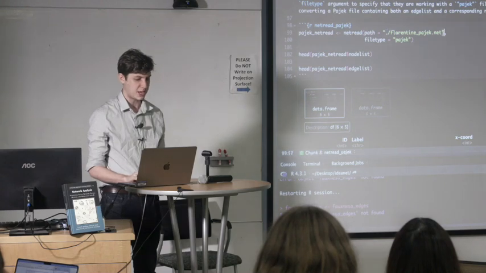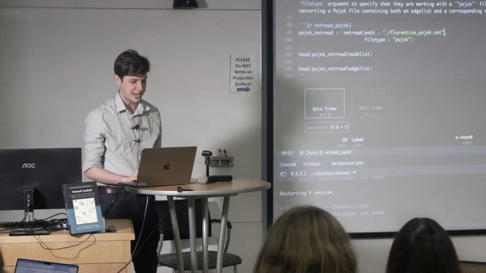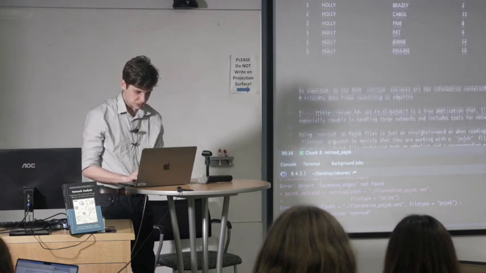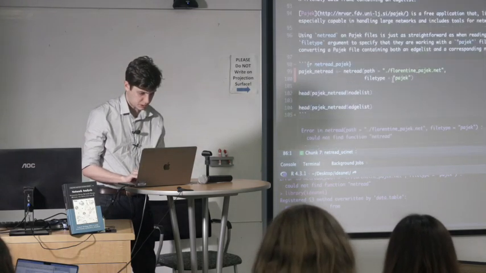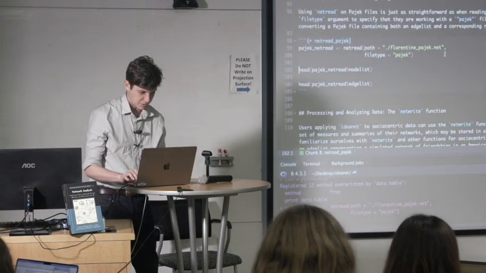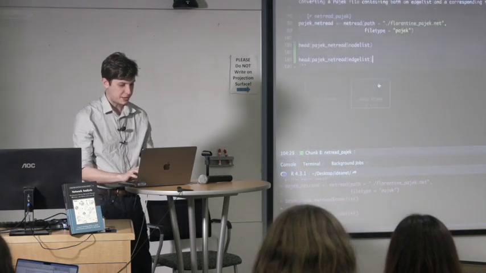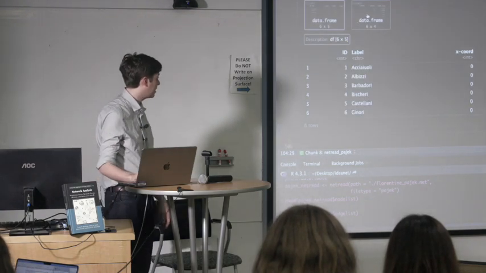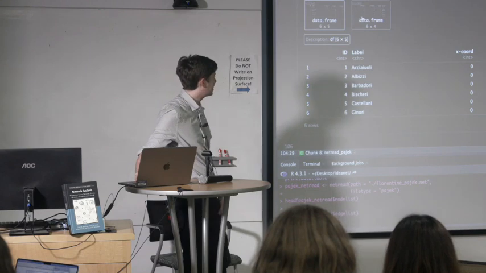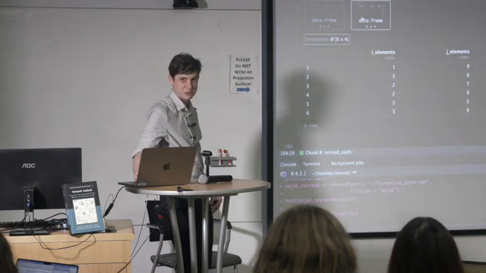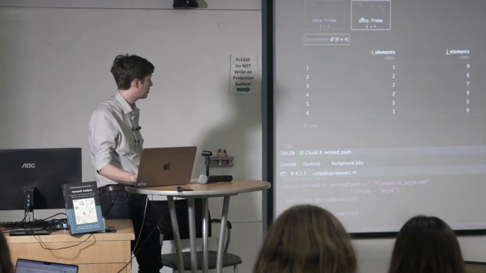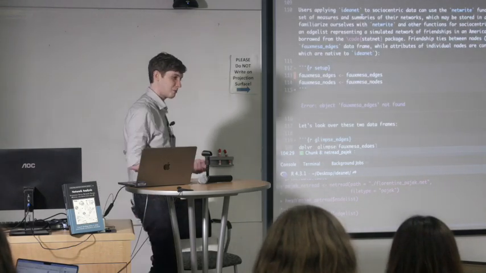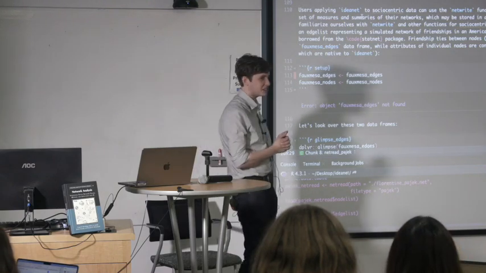similarly, you just specify the location of the file, and specify that it's a PIAC file. And here in this example, we've read in an example of a PIAC file, and this PIAC file happens to contain both a node list and an edge list. And similarly, it's extracted all the information we would need to proceed. So that's just a matter of reading in data from other sources.